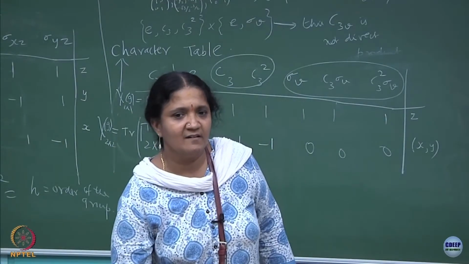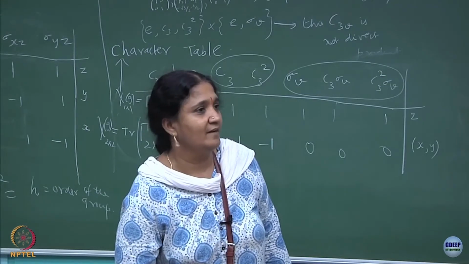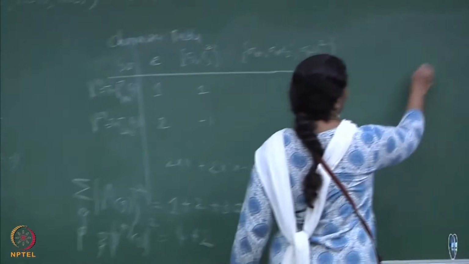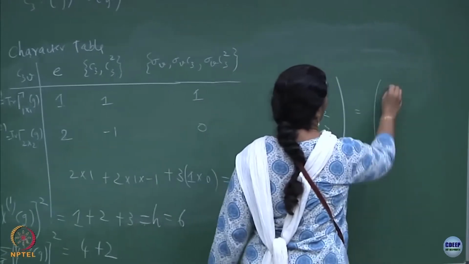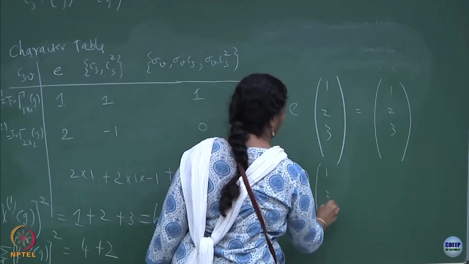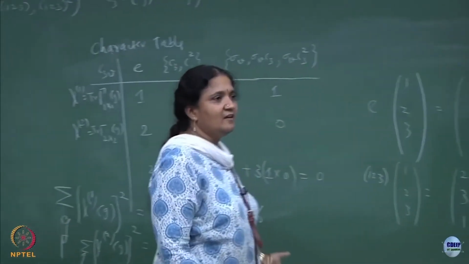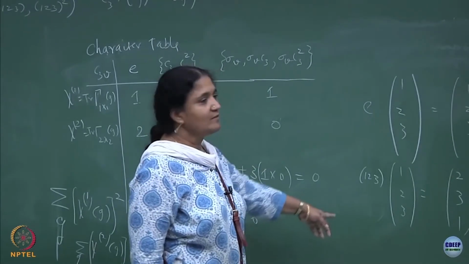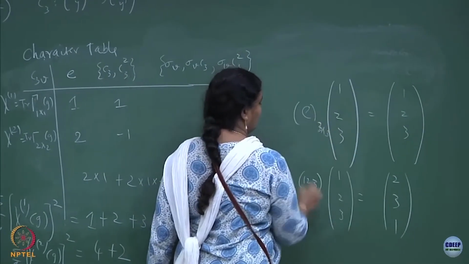In fact, in the last class I gave you some matrix which was a permutation on 1, 2, 3 objects. If you remember, I also did permutation on 1, 2, 3 objects. The identity element will keep it as 1, 2, 3, and then when I do the 1, 2, 3 cycle on 1, 2, 3, it goes to 2, 3, 1. This is another abstract basis in which I can work, where I permute the objects, and that is also a matrix representation. This is 3 cross 3, this is 3 cross 3, right.